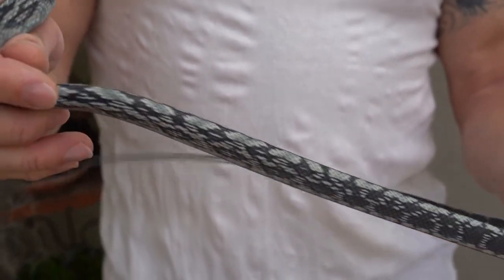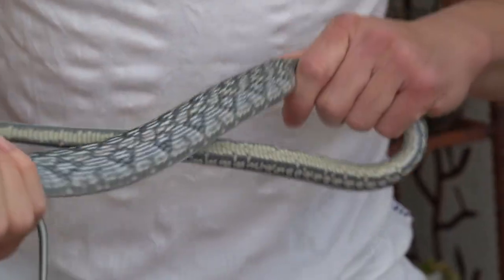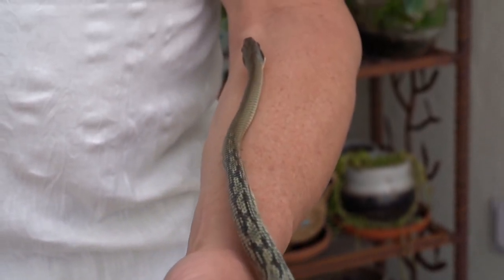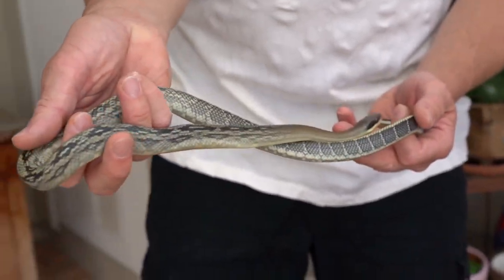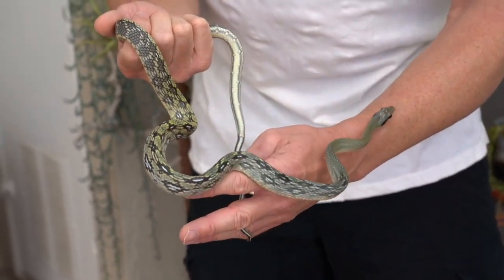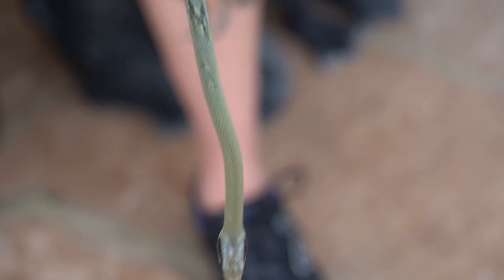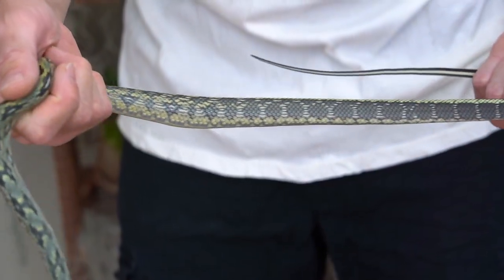By now you guys know that palpating for follicles is a big part of my breeding programs. However with Orthreophis, while I do employ this tactic, I don't rely on it as heavily. Orthreophis are not cannibalistic and can generally be paired without issues — just watch for a feeding response. I've noticed they can build follicles and ovulate really fast and catch you by surprise, so I like to pair animals and just see what happens. Males will start courting females and trigger follicle development. Double clutches are no problem if you keep the female's nutrition up.